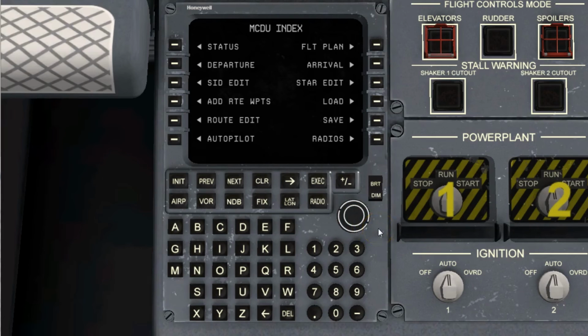And that's just a little bit of a highlight of the navigation tutorial, which will be next. We'll just go through a bunch of examples to kind of give you a feel for how you need to work your way through this FMS MCDU and accomplish what you need to do.